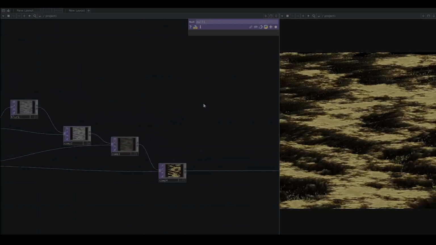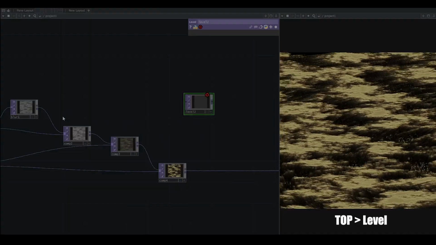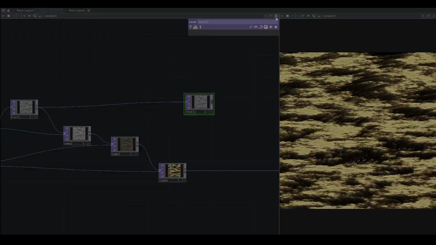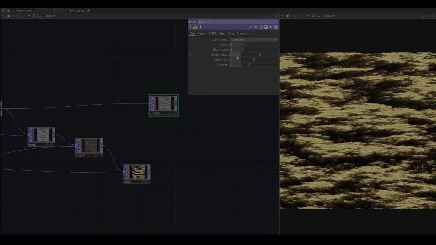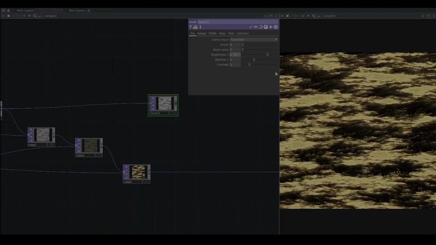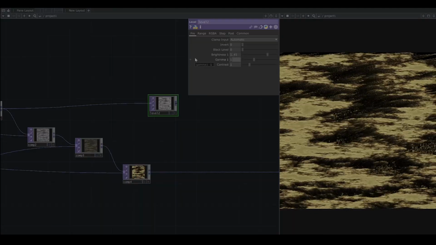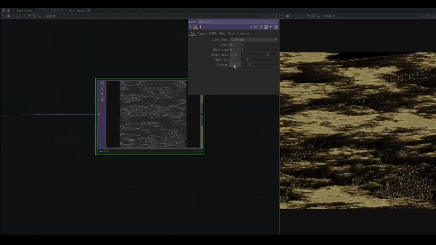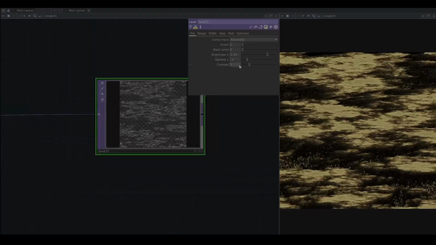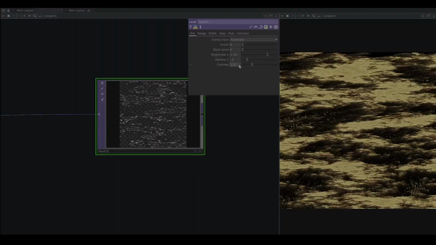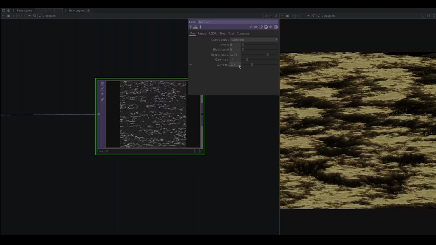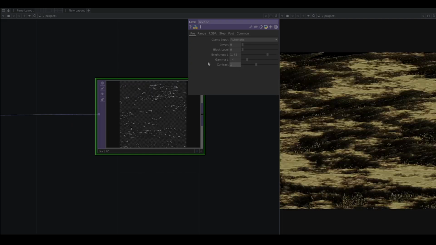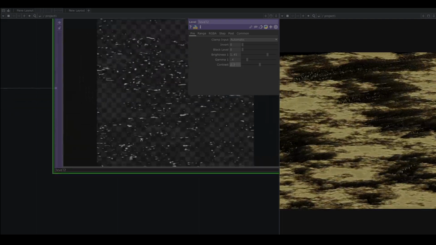Now here I add a level, and I get one branch from this to my level, and I change the brightness to 1.45, the gamma to 0.4, and the contrast to, let's make it more, 2.5.